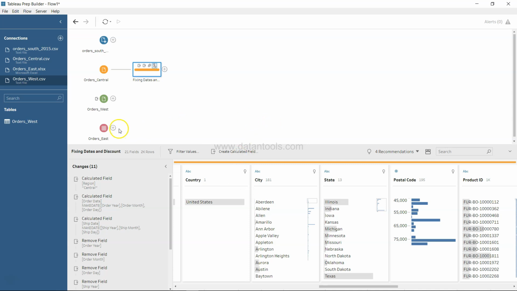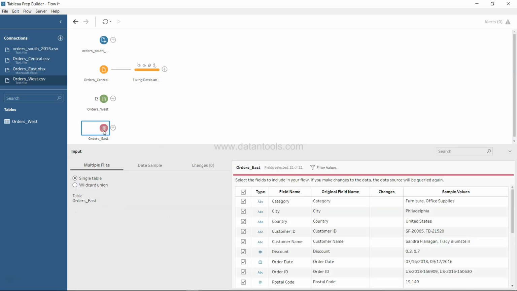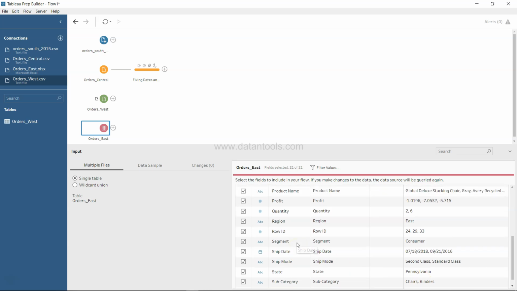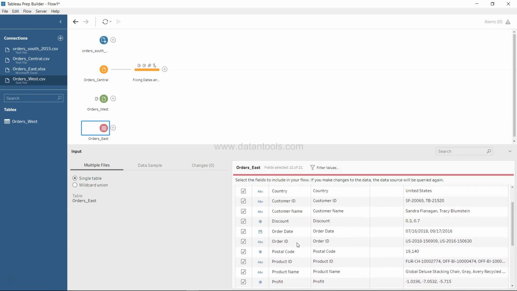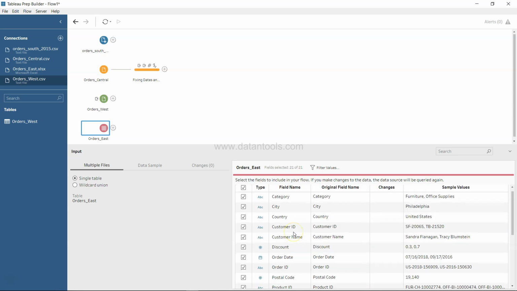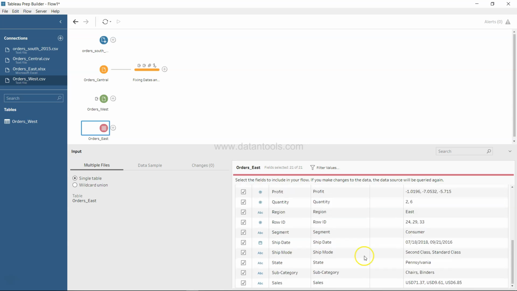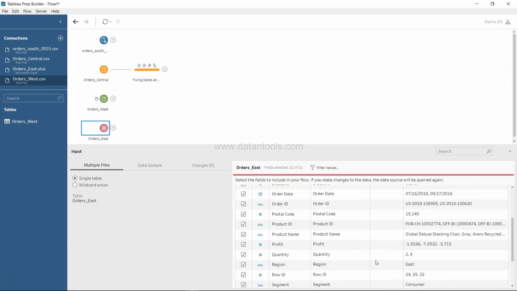In this video, we will look at the other data sets for cleaning. If I remember, one of the easiest ones is the order east, where I believe the only issue was related to the sales. If I look at ship date or any other field like order date, it's good. I think even the state was fine, and the region column is also present, which we saw as an issue in one of the data sets like order central. So cleaning this should be relatively straightforward.